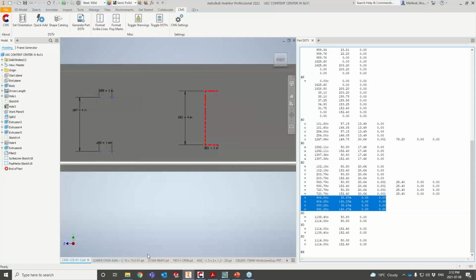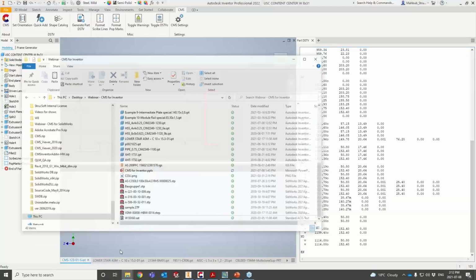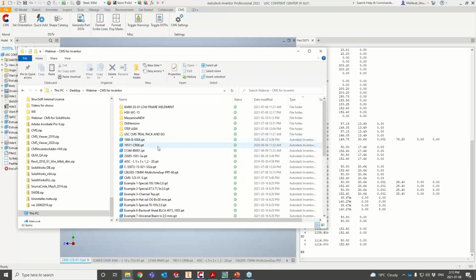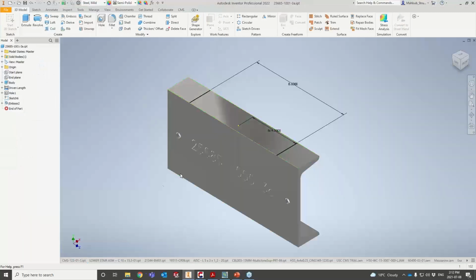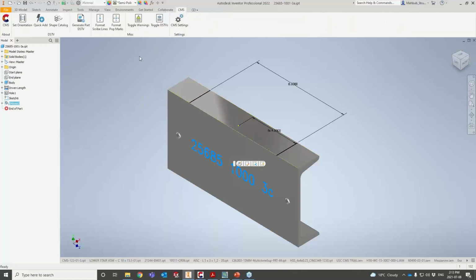Okay, so I want to show you another quick example of what you can do if you want to do text stenciling, right? So you want to stamp something on the part. We can do that as well. So if you keep an emboss feature, we can always create an NC1 file from there as well. All you have to do is the same drill as I said.